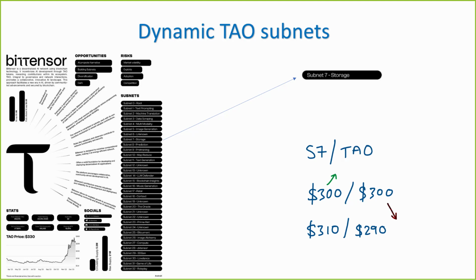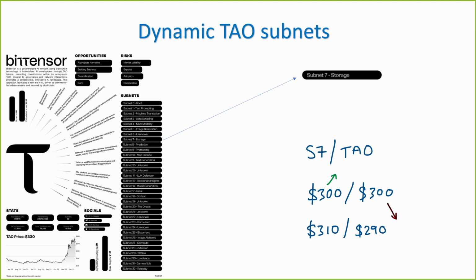When a subnet does well and attracts more people, let's say a new validator comes online. They've just discovered BitTensor and they're going, right, I need to focus on a good subnet because I want to put all my efforts, research and algorithm innovation into it. So they find subnet 7, which is now rocketing up. In order to participate, that validator has to lock up a whole bunch of TAO into that subnet. First of all, they have to go out and buy TAO on the open market, and as you know, there's only 10% of the free float available to buy. Then they have to come in and lock it up on this network.